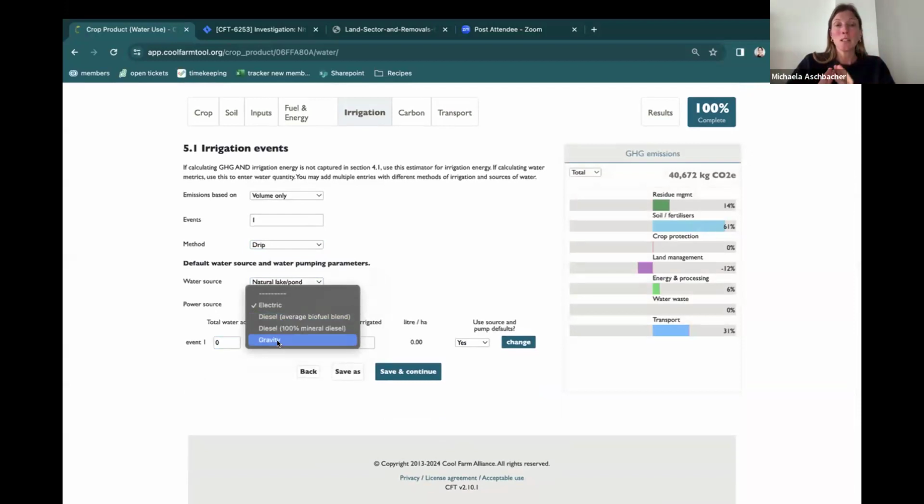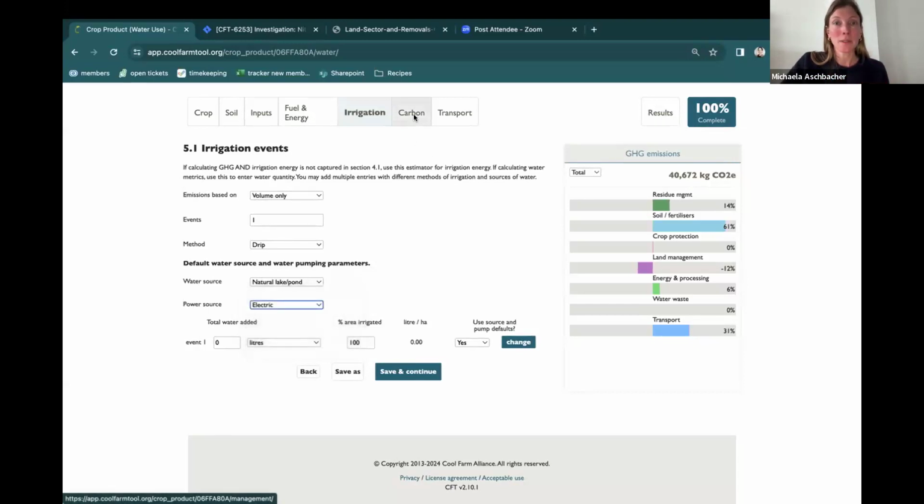And so it's important to understand that if you do not use anything related to water quantity, so that is not a KPI, anything you need to cover, then you do not necessarily have to fill out this section, because it looks at the energy used for irrigation. So if you use the pump, any kind of diesel or electricity, you can also include that already under fuel and energy. So that's important to mention.